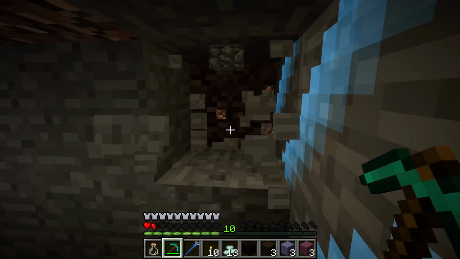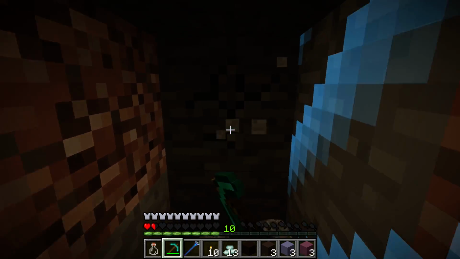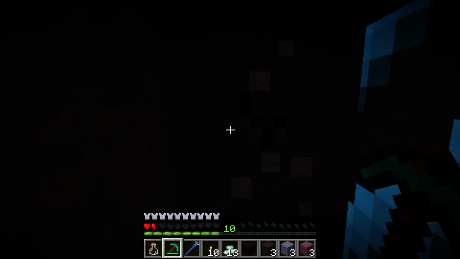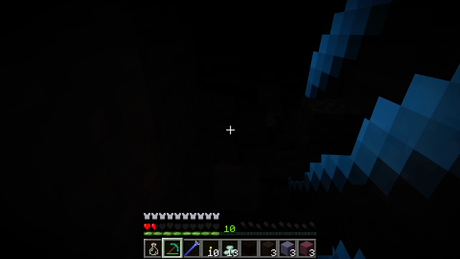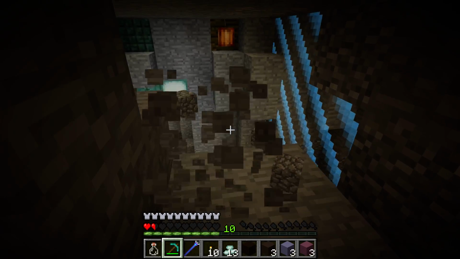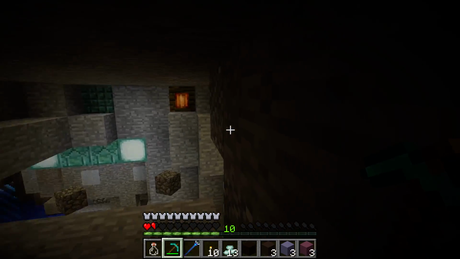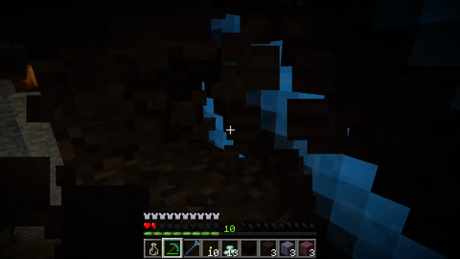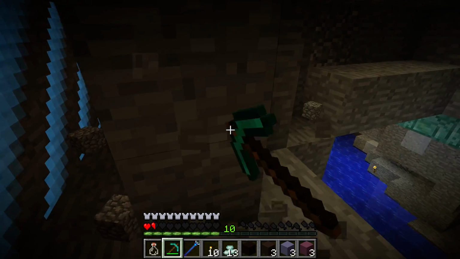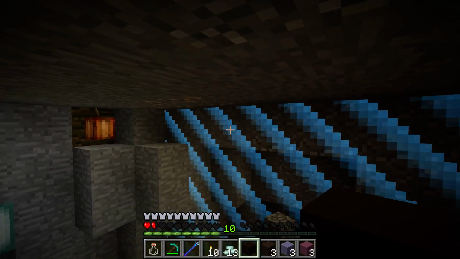Let's go this direction. See if there's anything hidden over here. I'm just not finding it. Oh, there it is, finally. Tricky, tricky, tricky. There's the cocoa bean. With the cocoa bean, we now can make brown stained clay.